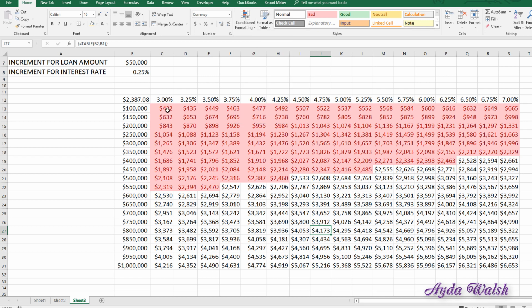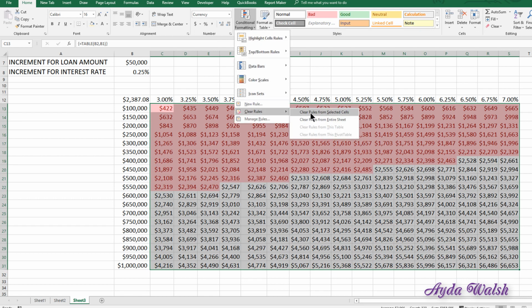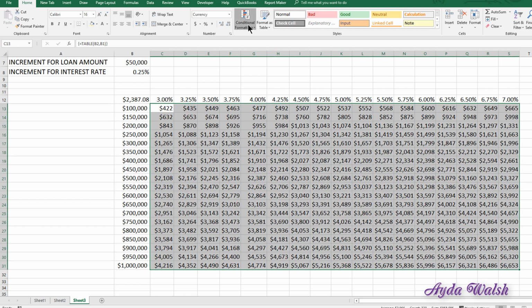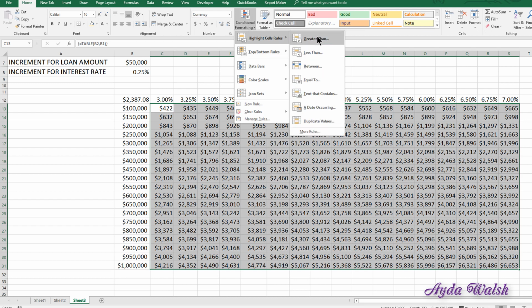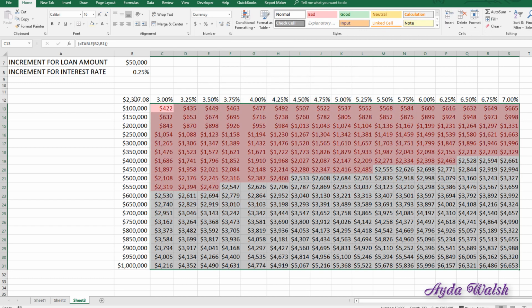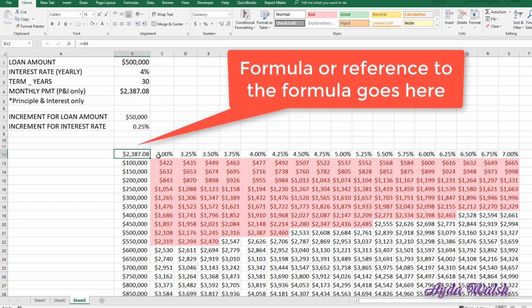So if you wanted to get rid of this highlighting, you can highlight this whole thing and go to conditional formatting and clear rules, okay, so that you can go back to it. But I kind of like the fact that you can highlight everything here and just go in here quickly and say anything less than 2,500 I want to know about, highlight that. So again, if you wanted to create a different formula, you just put the reference to the formula here, and then the variables is what you change.